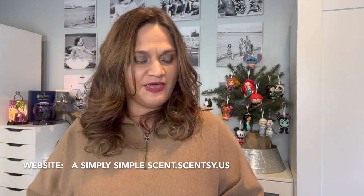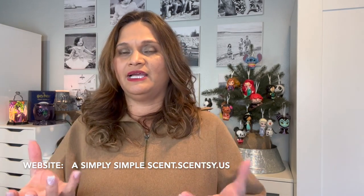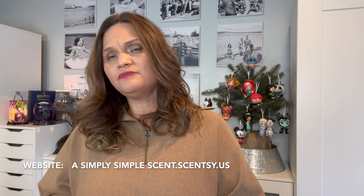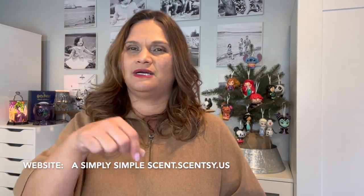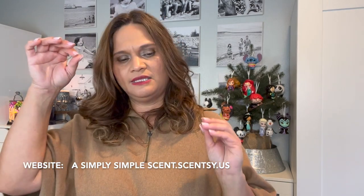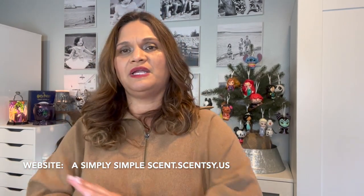Black Raspberry Vanilla — I've shared this with you guys. If you have any dish warmers that have accumulated different waxes and the residue has ruined the white dish, put this in there and let it soak for a day or two. Then when you're done, use a cotton ball or Q-tip to rub and clean it — it makes all that residue go away, almost like you have a brand new dish. That's the Black Raspberry Vanilla tip.